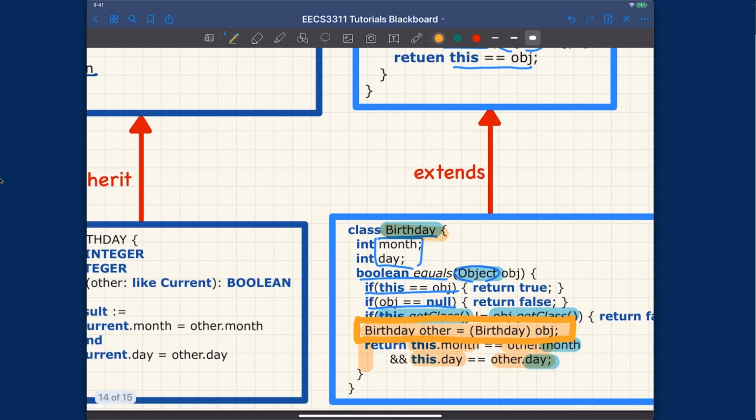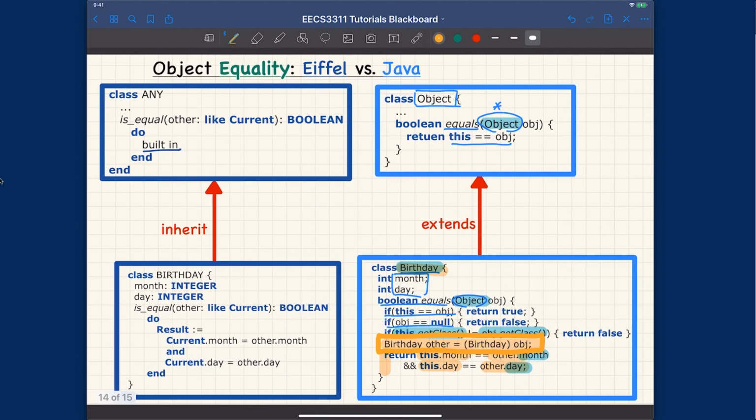Okay. Let's see the IFO version here. You don't need to do any cast at all. It's thanks to the use of the anchor type. Let's see exactly how that works. It's quite a straightforward idea. So first of all, like is actually a keyword in IFO, like over here. And then it's going to be followed by some variable name. So that means the type for other is going to be an anchor, whatever type it is for the current. Okay, current is the current class.